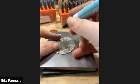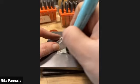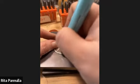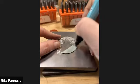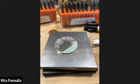Yeah. Linda was asking, why can't you just use paint markers? So paint markers aren't formulated to stay in your impression. And we live in an age right now of antibacterial, essential oils, perfume, anything with alcohol is going to pull your enamel marker out. This enamel marker is designed for metal.